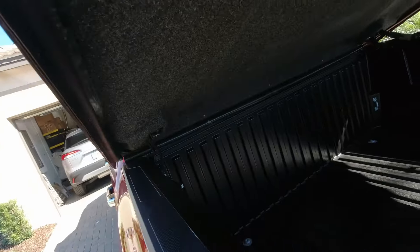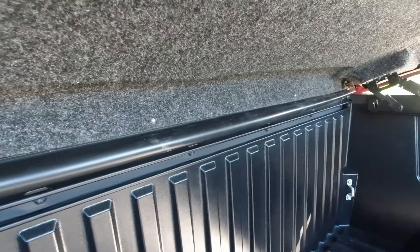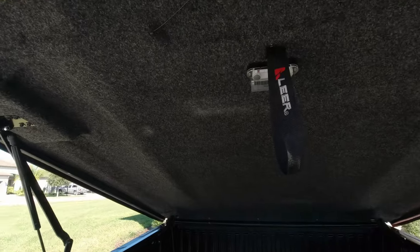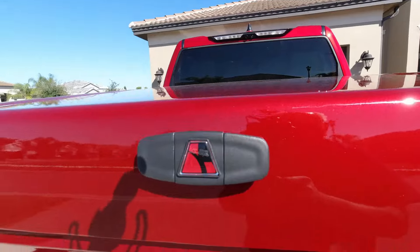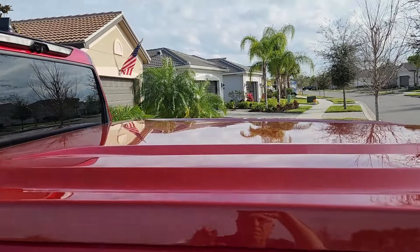Lear has added a nice strip right here that you've got to put rubber silicone sealant on to make sure it stays in its proper form. There is also some rubber that helps seal the fiberglass cover from getting wet inside the bed. It does take a very firm grasp of the hand to go ahead and close it. And there's a nice strap to be able to pull down on the cover.